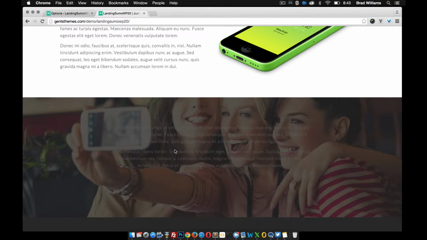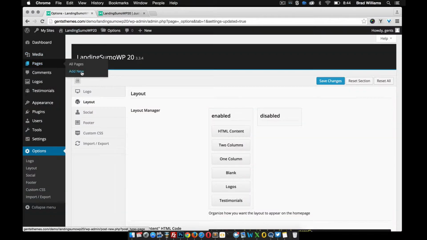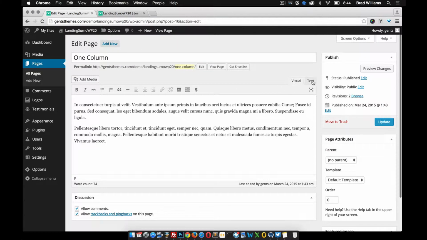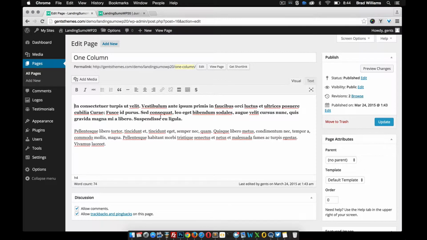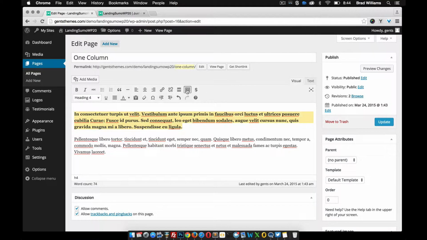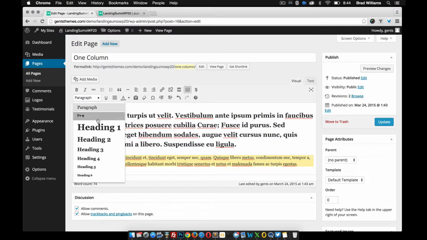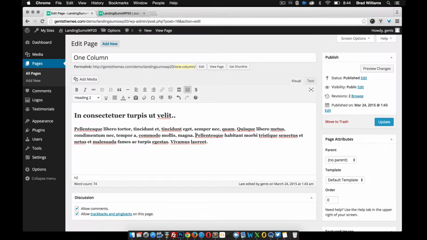So we actually have a class or a header you can use in this area. If we go back to Pages, All Pages, go to the one column. If you go to visual, or you can just do it in the text here, you could wrap it in a header, like header H4, and just close the H4 tag. Or if you go over to visual and you highlight it all, you can go to this kitchen sink and make sure that it's Header 4. Same with this. So let's make this a heading 2, and let's make this a heading 4. And headings normally aren't that long, so let's take out some of this. Take out some of this as well. And let's save that.